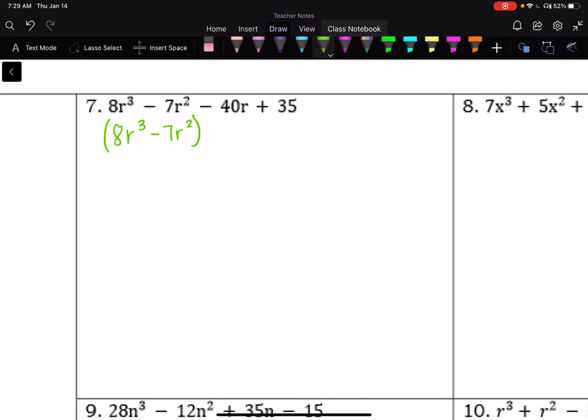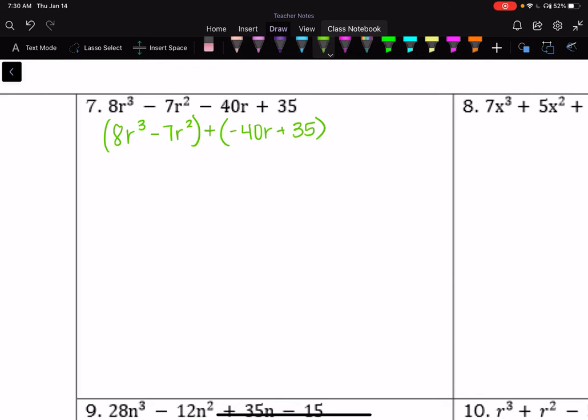And before I go to my two smallest terms, we have to remember that we always have to have a plus sign between my two groups. So since there's not a plus sign already there, I'm just going to add one in and group my lower two terms, which is negative 40r plus 35. Remember, when you have a plus sign between two parentheses, it's not going to change any of the terms behind it. So it's okay just to throw it in there.